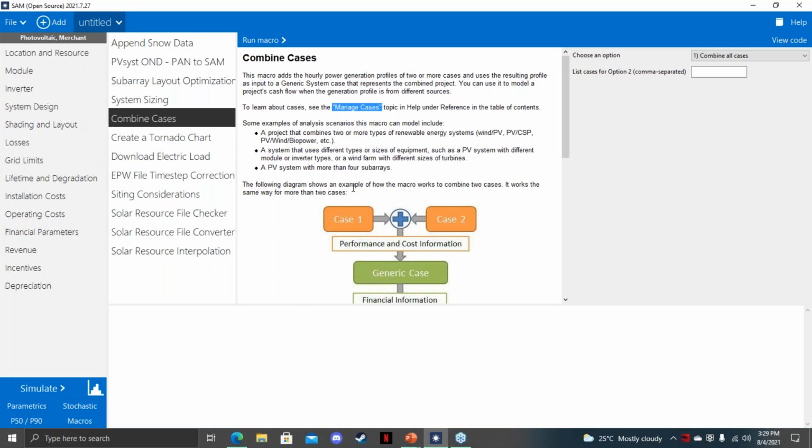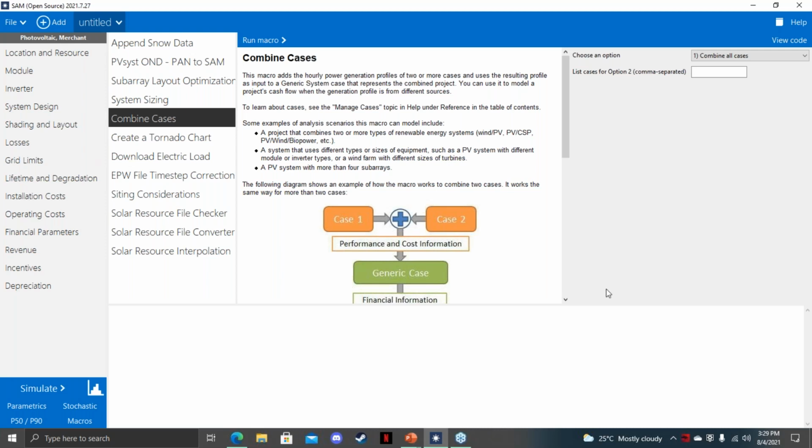Yeah, that's where my mind was going with this too. So the combined cases macro actually works when you have two different performance models and you want to combine the output of the performance models.